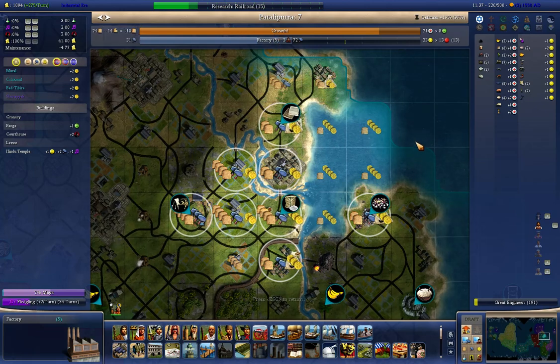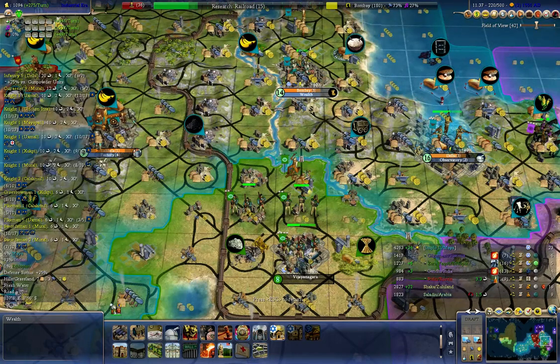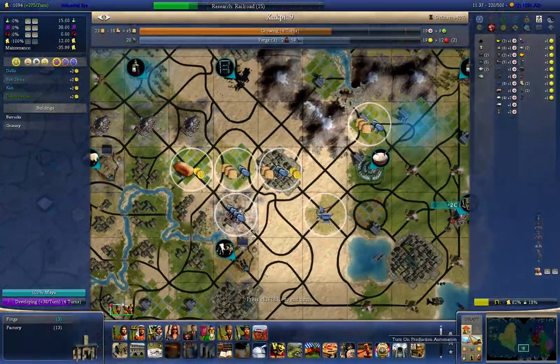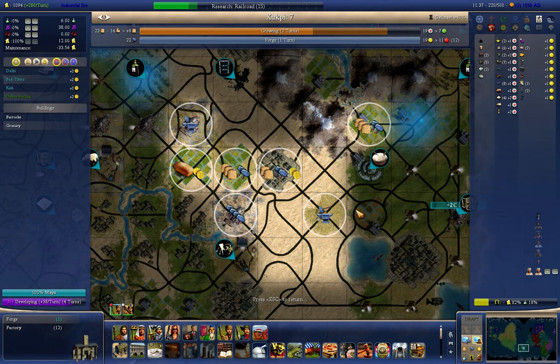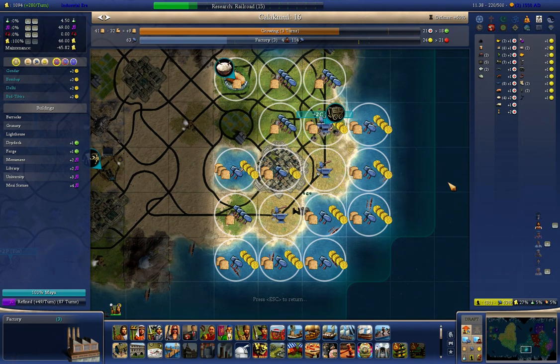Don't want to whip here, but maybe we are going to do it. Definitely want to whip over here. So many strange things here. Such a nice production city.